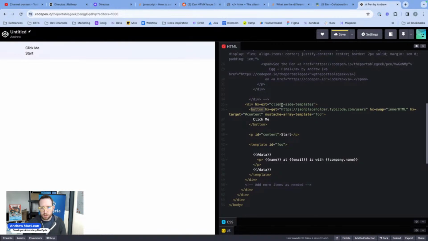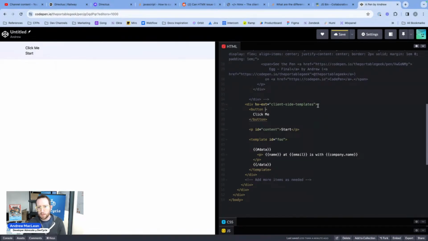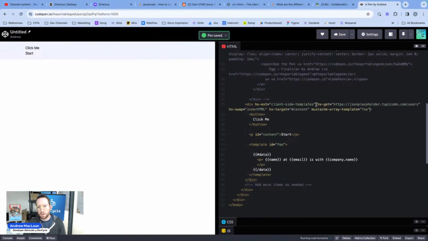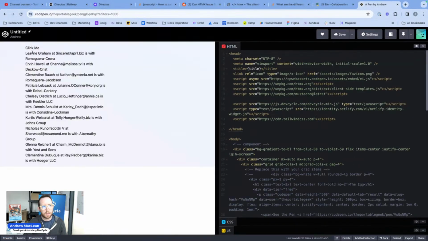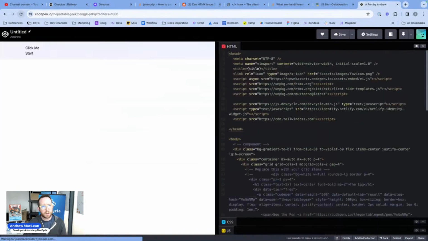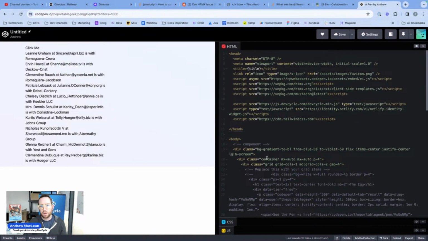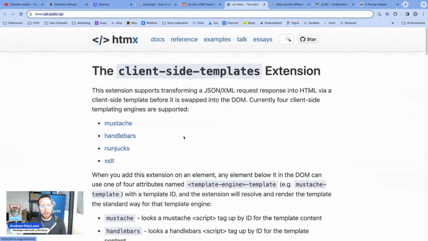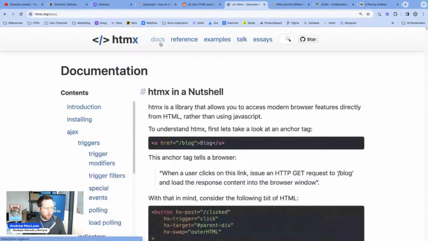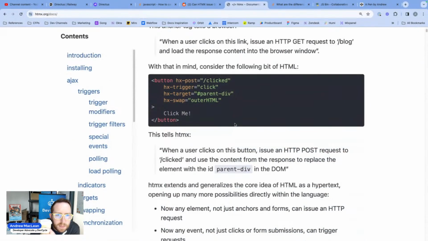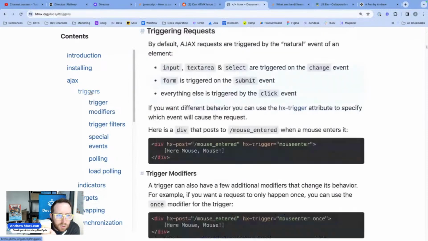I feel like if you just load this as a div, run this without triggers.